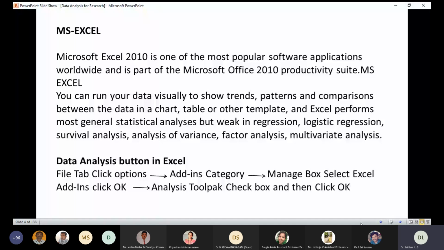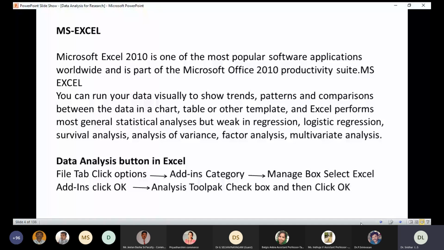And it is very easy to use, very easy to feed the data and get the output. That is what Excel gives. Earlier, all these statistical and mathematical functions we have been using through Excel may not have had a very elaborate one-click output like how SPSS gives. But Excel now has come up with data analysis, which is a tool pack. You have to choose it from the add-ins buttons.